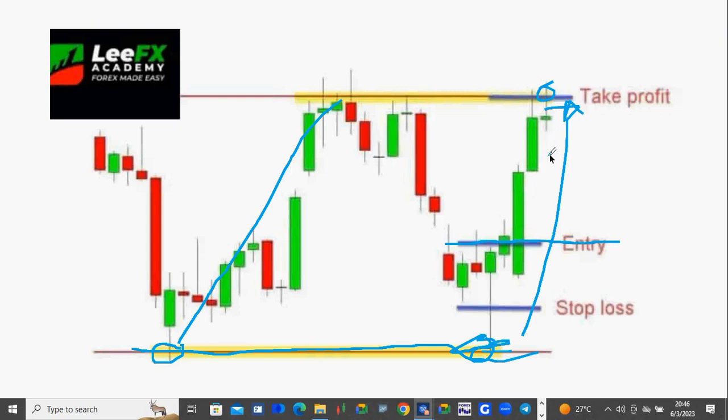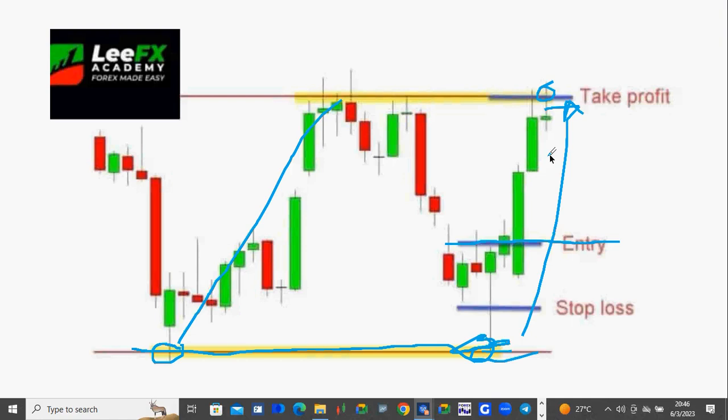Then your stop loss should be below the area of support, because once it does the reversal, when it comes back on the support, it can bounce back and go upwards. So always make sure that when you are setting your stop loss, it should be below the support, so that in case it comes back, because sometimes the market does the reversal, you are able to recover once it goes back.